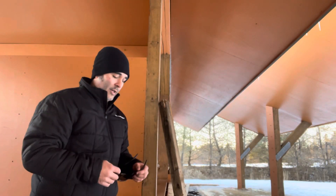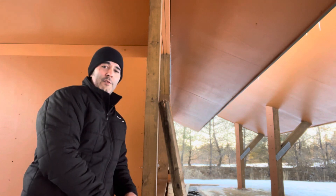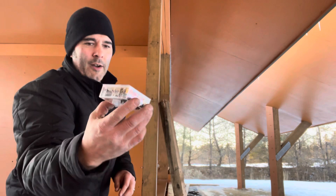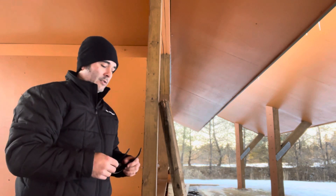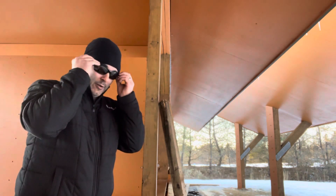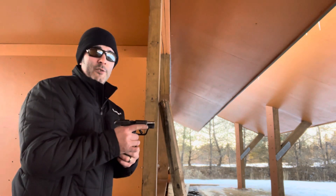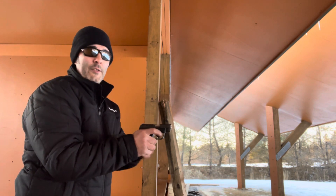Pardon the really crappy camera angle, but I'm out here with my Ruger LCP-2 and I wanted to do a science experiment. I have about 40 or 50 rounds left of Thunderbolt — I wrote 'Thunder Turd' on the box — but this is the last of the last brick of Thunderbolt I had left. My camera's almost dead and it's getting dark, but I want to see if the Thunderbolt will run in the Ruger LCP-2. This has stock springs throughout. I probably have almost 1,000 rounds through this gun at this point. Let's see how it runs on Thunderbolt.